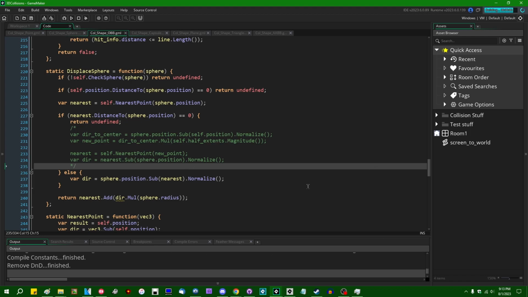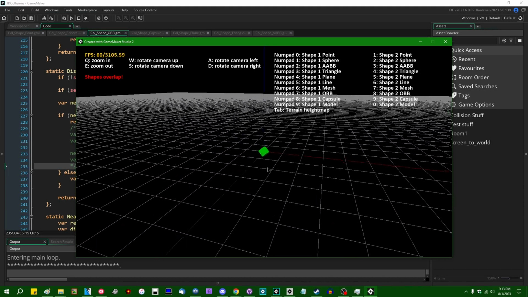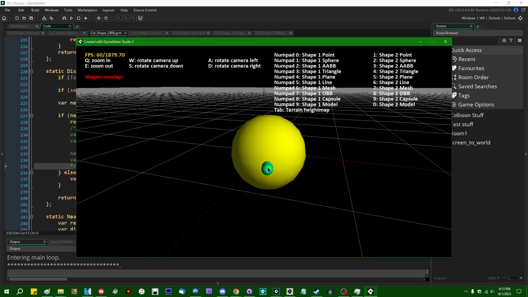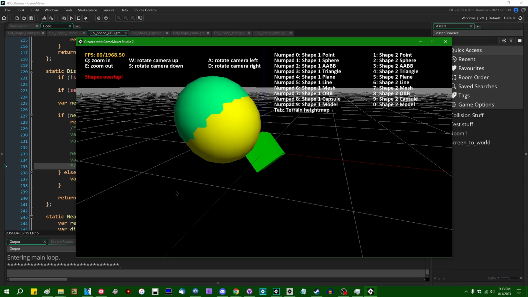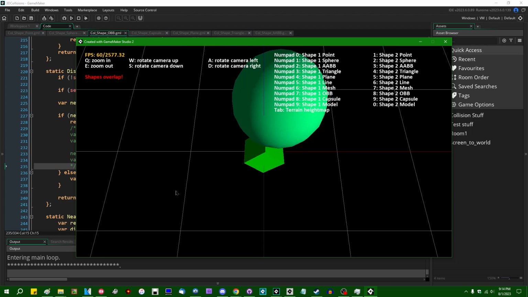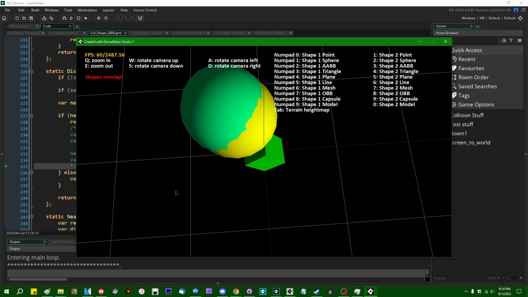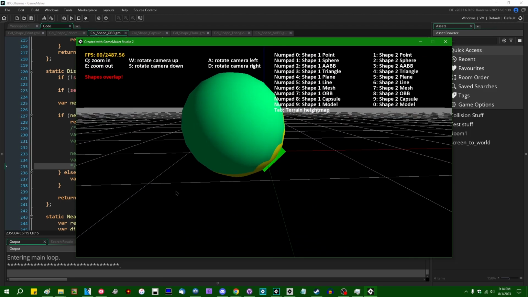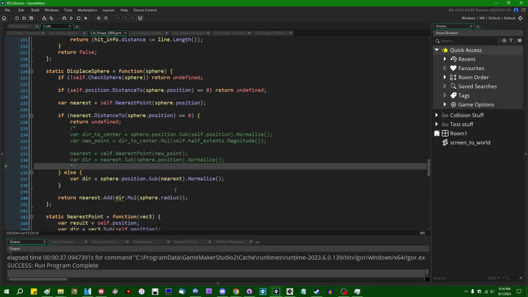And I'm just going to run the game. And I'm going to whip up an OBB. Again, can I have one that's a little bigger than that? This is easier to demo when the shapes are a little bigger. Anyway, let's take a sphere. We can have it roll around the side of the OBB. We can see where that nearest point is going to end up. And we can see that, at least for the normal cases, displacing a sphere from an OBB is pretty much the same as displacing it from an AABB.